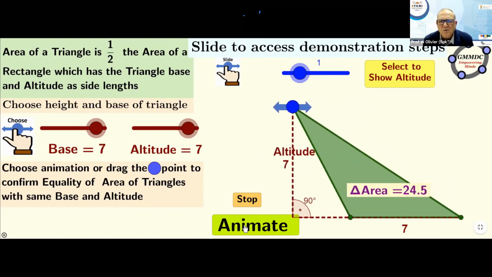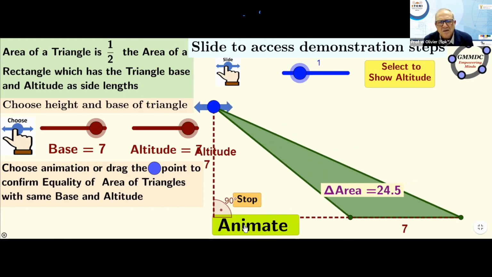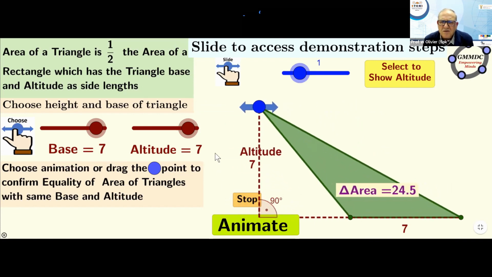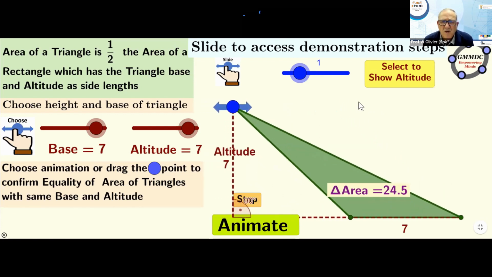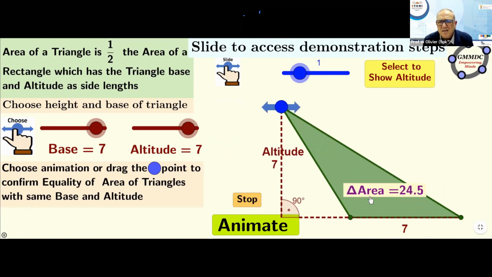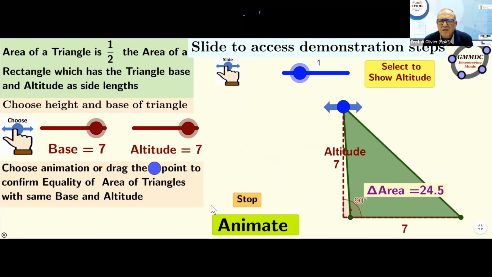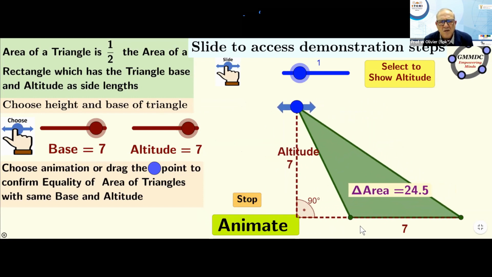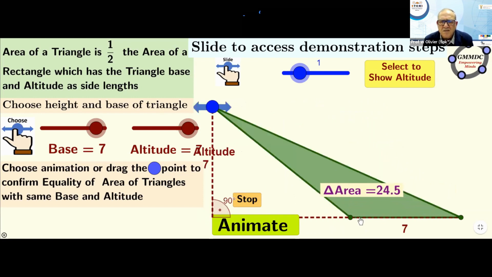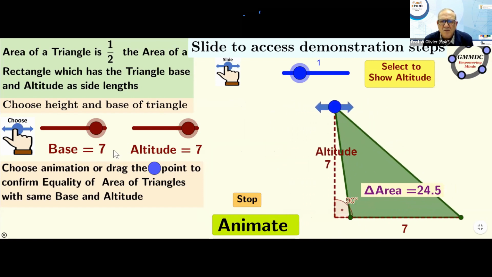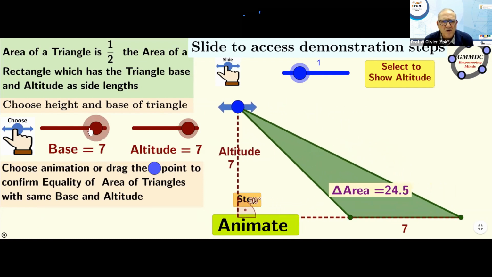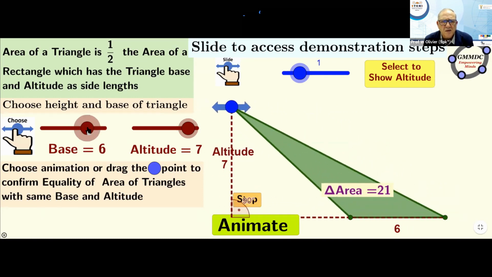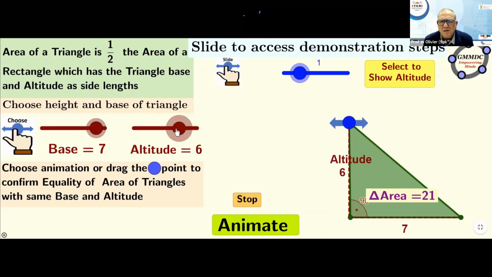You see now what is happening here. This is important, and we can do a lot of questions and a lot of discussion, whether it's in a classroom or out of the classroom, whether it's via Zoom like we have now. It shows that the area stays exactly the same. It doesn't matter. The critical factors here are the constant base and the constant altitude, which determine exclusively the area of such a triangle. And by the way, don't forget you can make the base a different dimension as well as the altitude.